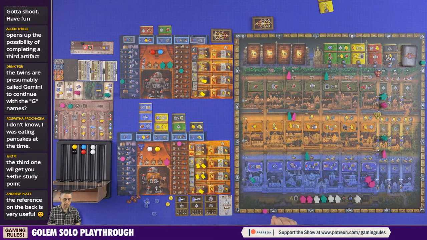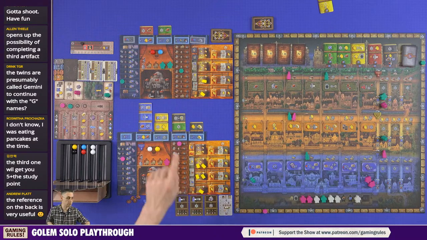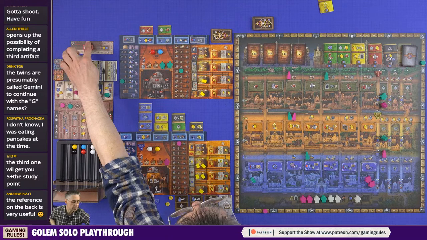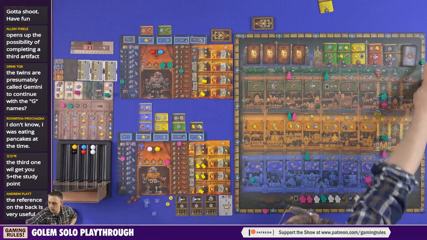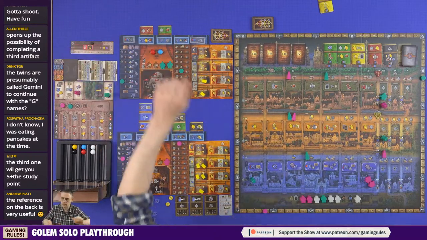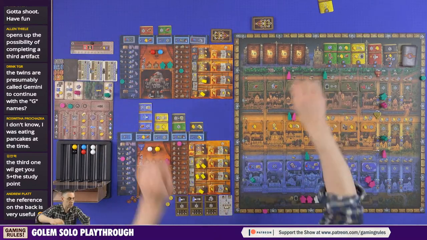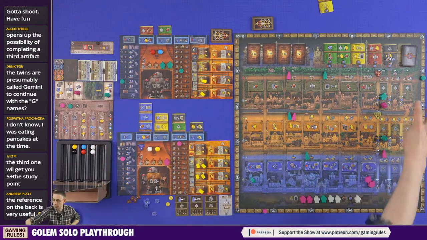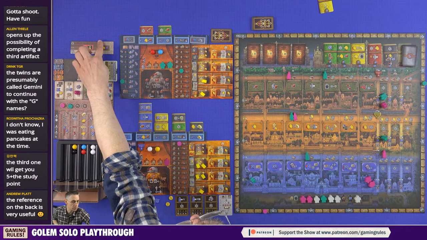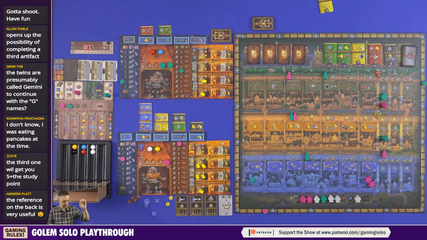2, 3, 4. And what else? I've done that. Right, okay. The Automa is getting 2 knowledge for that. He's getting 2 points for that. He's getting 1 coin for that. And he's got his position of his student. So that's 2 resources and a point for that one. 1 resource for that one and 2 resources for that one. So 1, 2, 3.